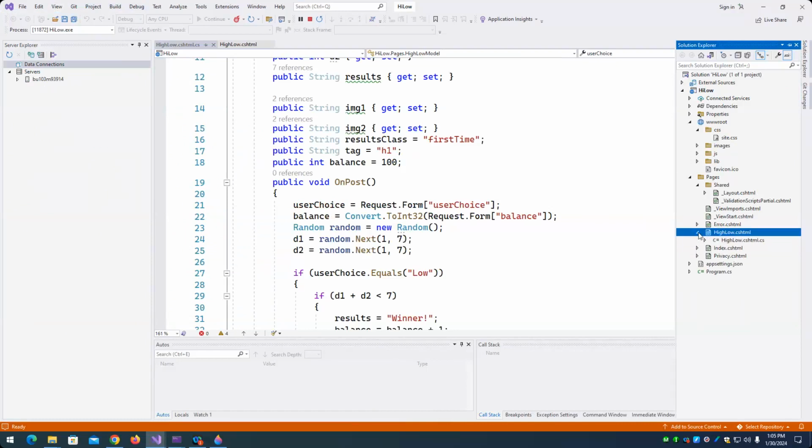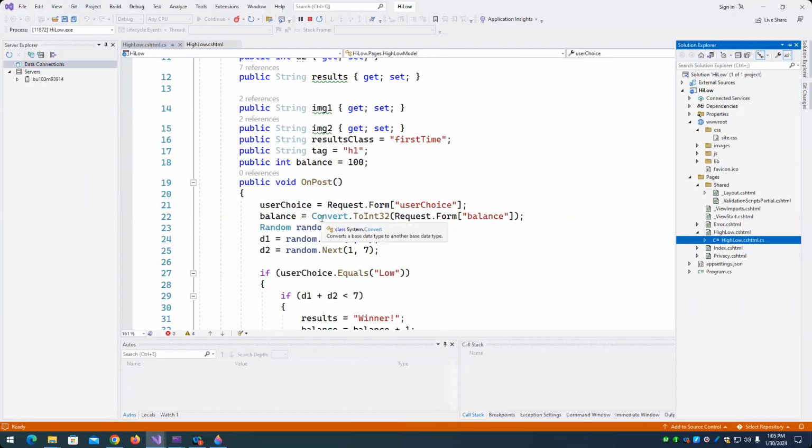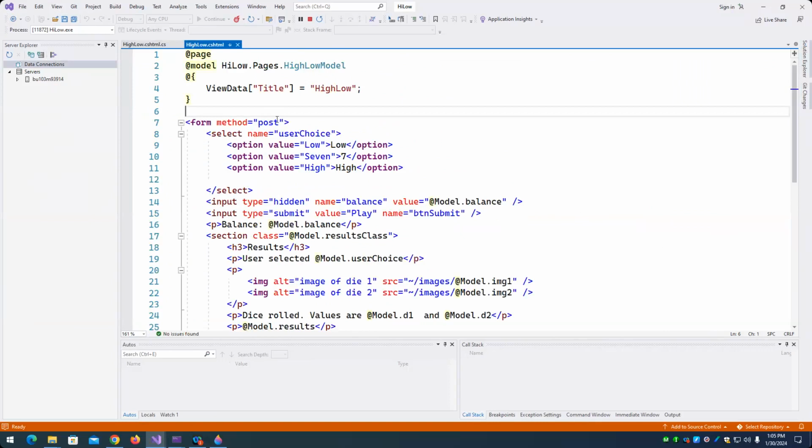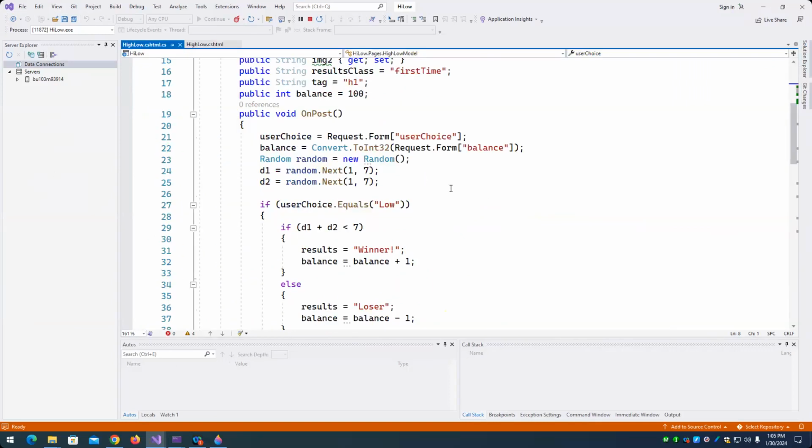this .cs file that exists in Pages. That's just how Razor Pages work. That URL tells which in the Pages file to get. All right, and as I said before, there's code in the onPost, which if we look at the .cshtml, the method is defined as post. So when we submit the form, the request is of type post.